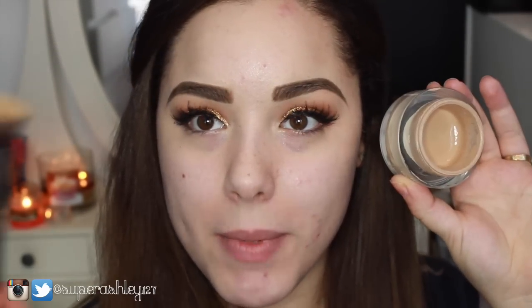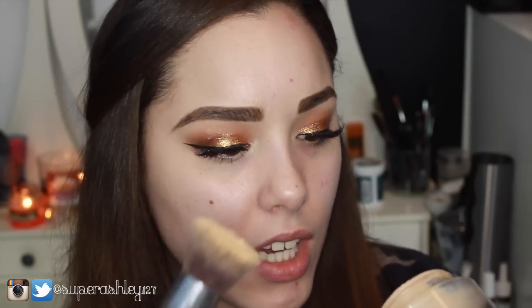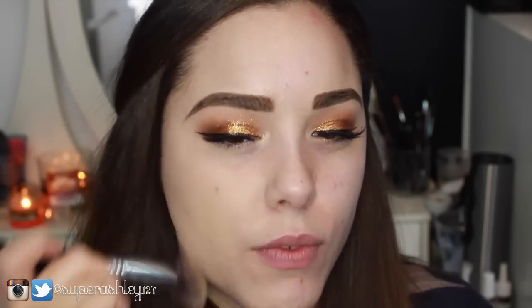So I'm going to put this on today with my Sigma F80 Flat Top Kabuki Brush, and basically I just take it and dip it in the bottle. It's moussey, so it doesn't get too much product on there. But yeah, I'm just going to pop this onto the skin. It gives a really nice full coverage, and it just feels really nice on the skin.